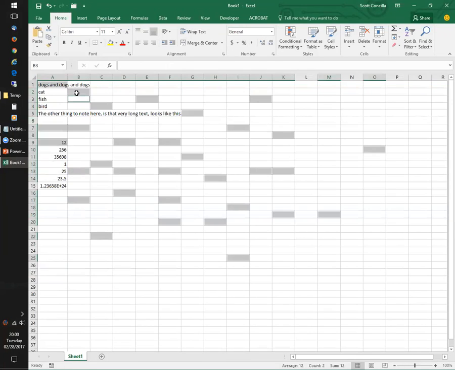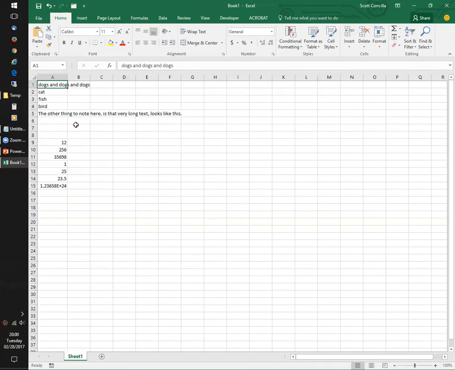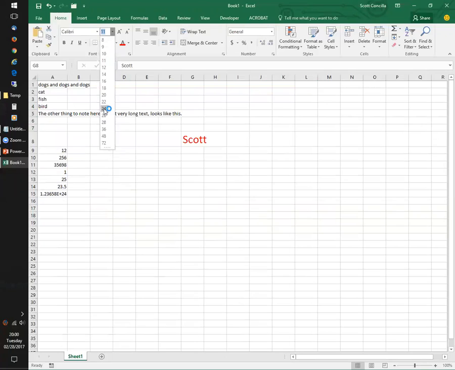Last thing in this unit before we finally move on to the stuff with formulas is erasing cells. Let me do this. I'm going to type my name right here, but I'm also going to add some formatting to it. Let's make it red. Let's make it 24 points, and let's make it bold.